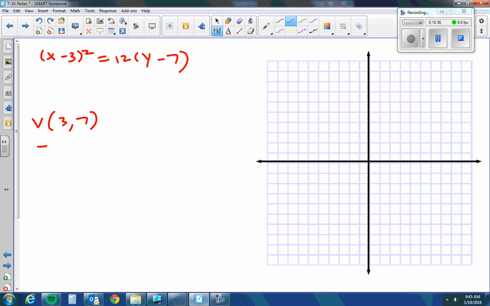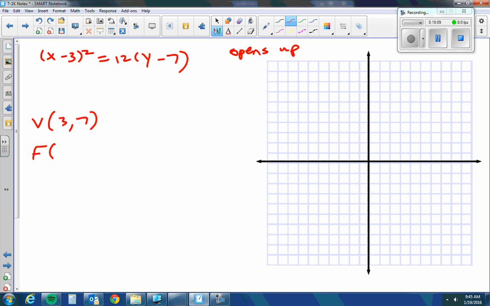Now, before we can do anything else, we need to find the distance. But first we need to figure out which way this thing goes. Does it open up, down, left, or right? First of all, tell me, is it a vertical or horizontal parabola? Vertical, because if it's y equals x squared, so if x is squared, then it's of this form, that's vertical. Is it up or down? How's the coefficient? So it opens up. Write that down somewhere, that it opens up.